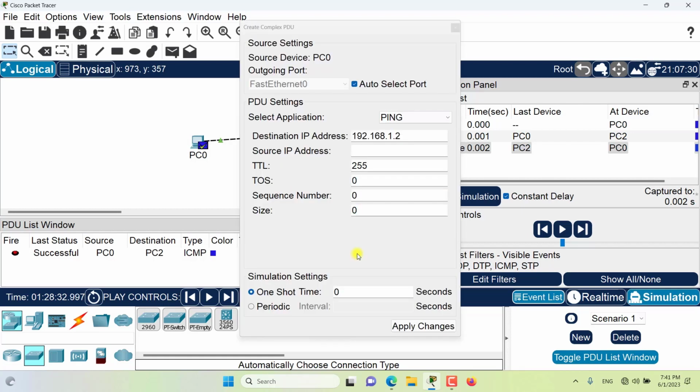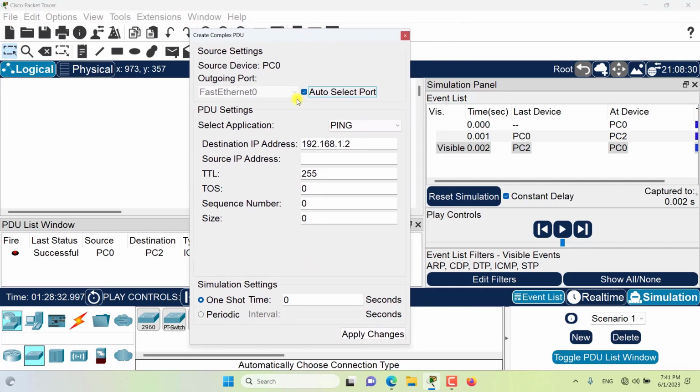You can double-click on the edit field to edit this PDU in this complex PDU window, where you can change many properties of this PDU, from source address to destination address to sequence number and size, and of course the periodic interval at which this PDU is supposed to be sent.